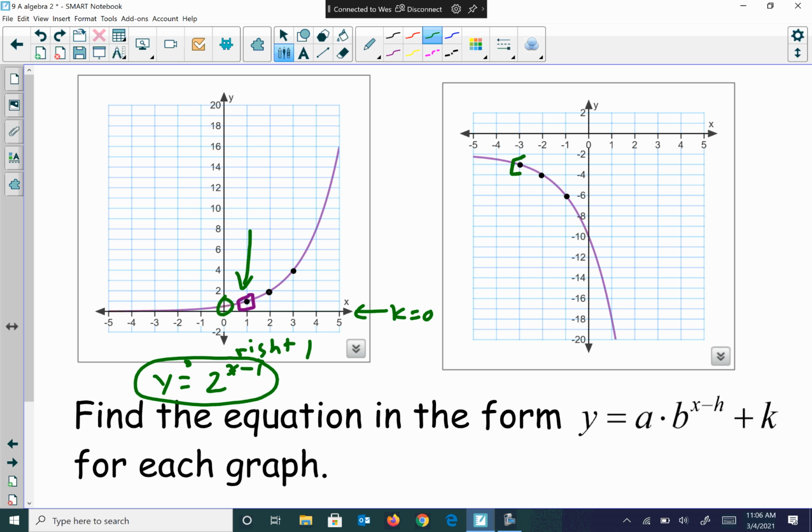So let's look at this point here. So that's going to be x plus 3. That's going to go in here. Our asymptote appears to be, our k value appears to be negative 2. When looking at it, this a value is going to be negative. I don't really have a number out front, so I'm going to go negative 2 raised to the x plus 3, and then minus 2, because the negative here flips it over. This changes our asymptote.